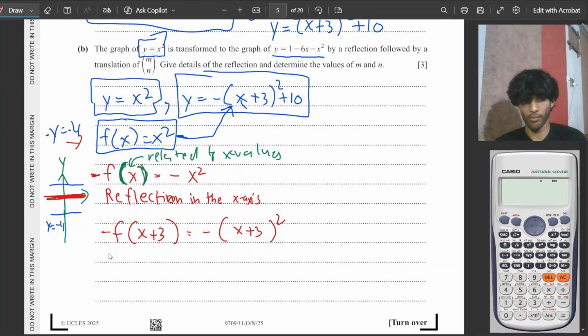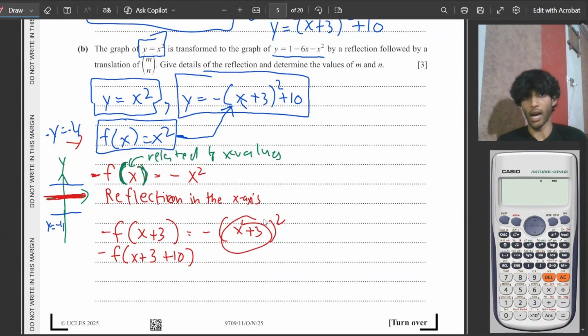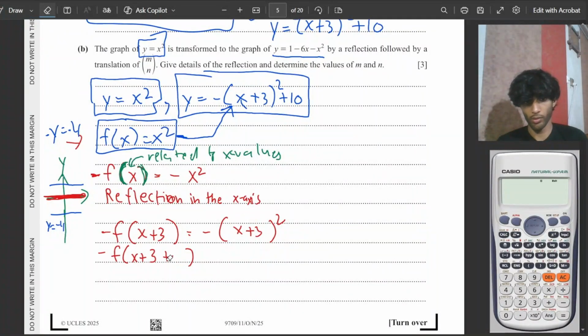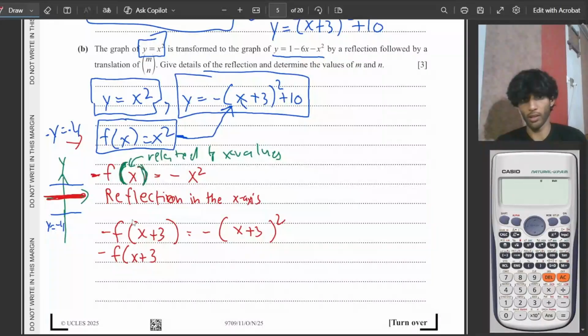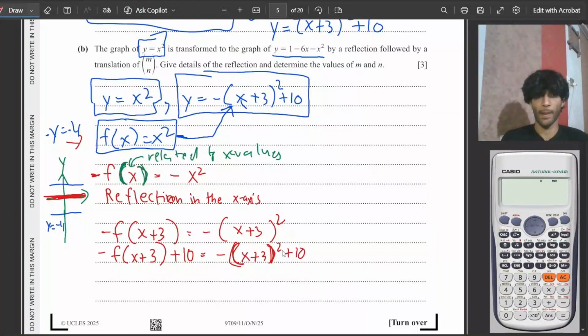Secondly, I have a +10 over here. How do I bring that +10? Now, remember, if I put a +10 in here, that means I'm going to get a +10 in here. I don't want a plus 10 in here. I want a plus 10 outside of this. Therefore, I put a plus 10 over here, and that is going to get me my plus 10 outside of these brackets. So now, see how this thing looks exactly the same as that thing? The only problem is I now have to define this translation.